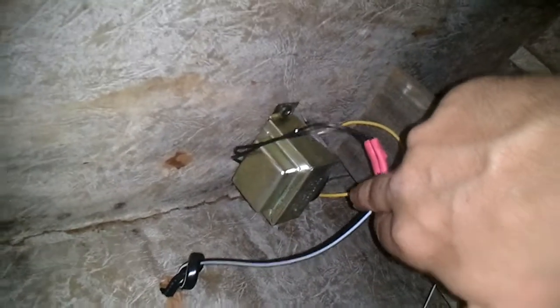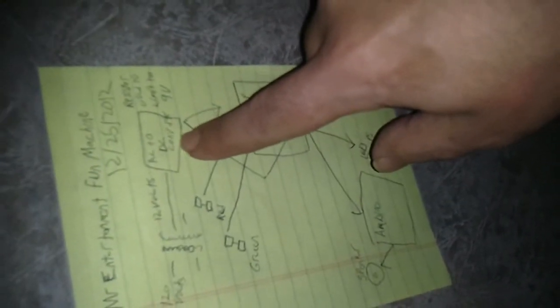Where do we start? It doesn't matter. Oh yeah, here we go. 120 volts from the wall to this transformer right here, this big old bad boy right here. And then that goes into the AC to DC converter.